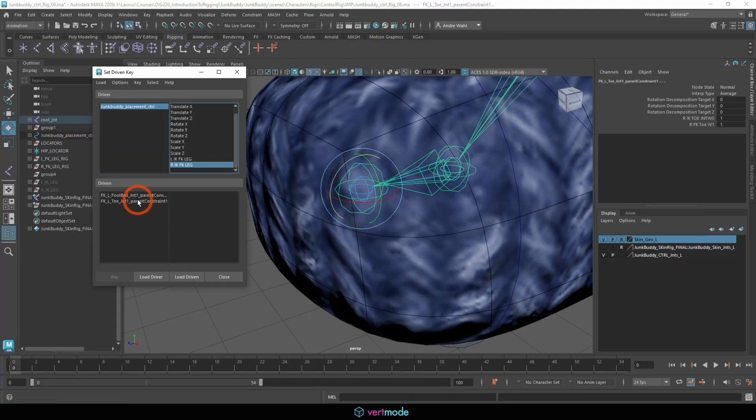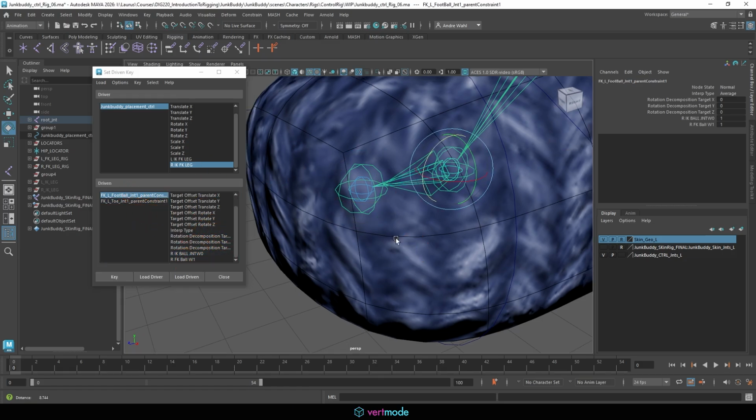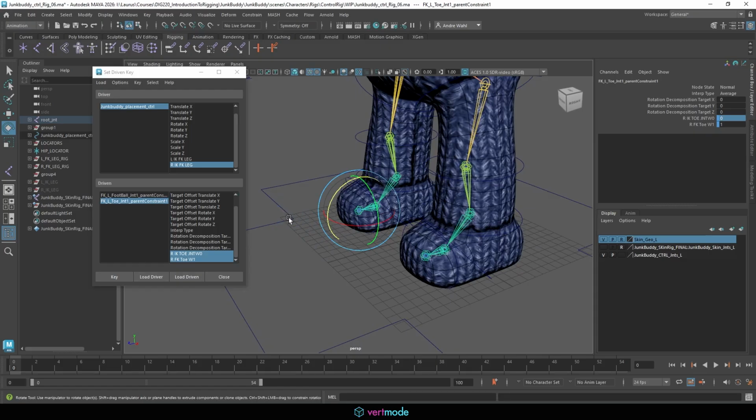We'll load these as the driven, and we can start by keyframing these. We have to do them individually, but this will put them in the system here. We're going to start with FK. All right, so we're going to set our IK to 0, select both attributes and key, select our IK to 0, select both attributes and key, and then we'll just go and flip that real quick.